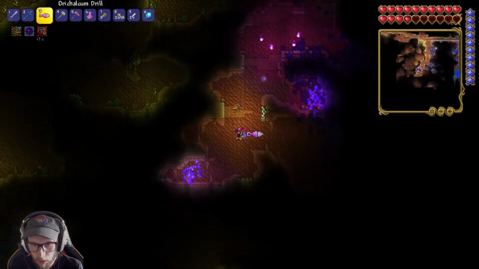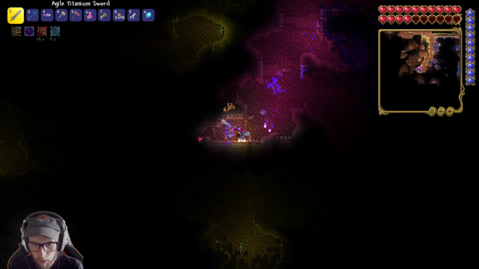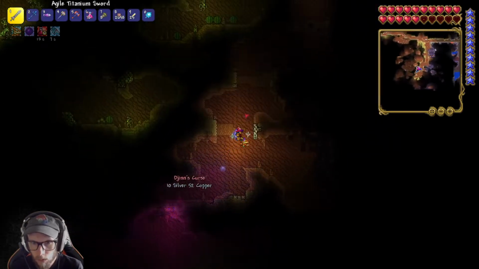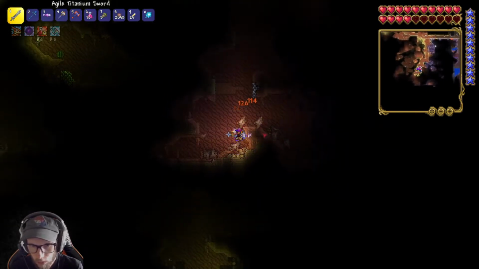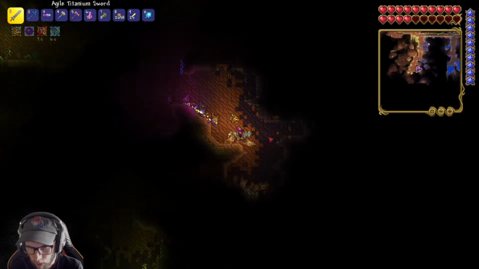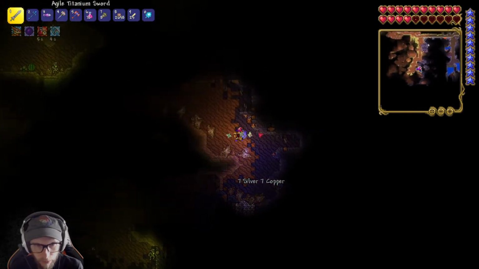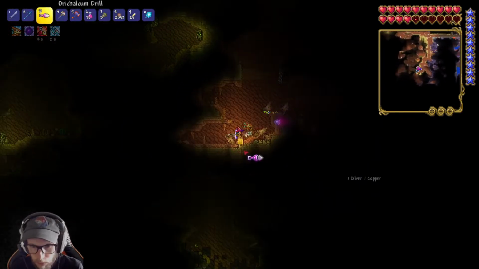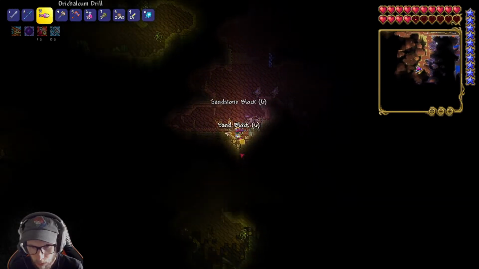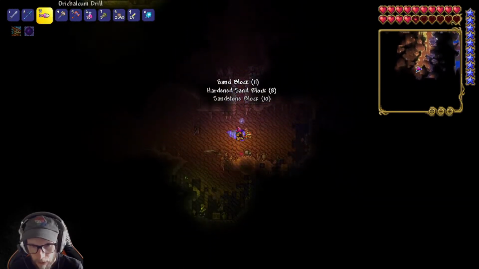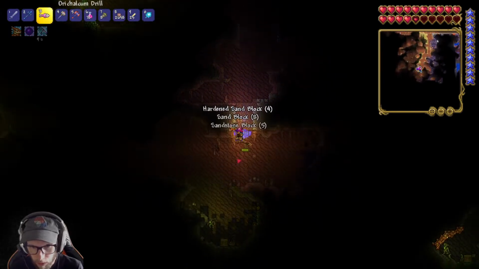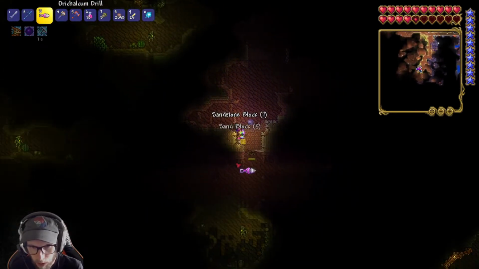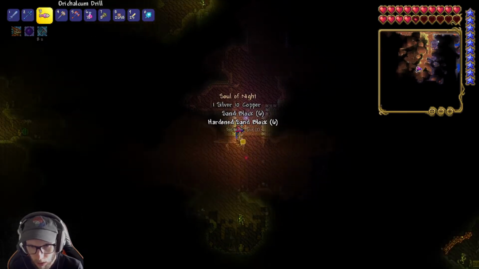Alright, good, good. This is good. That guy should have dropped something for me. Nice thing is that there's a lot of caverns down here, so it's pretty easy to create big cavities quickly.